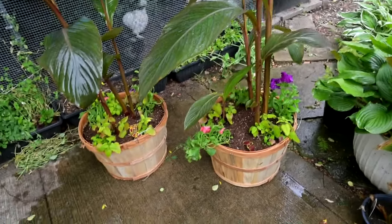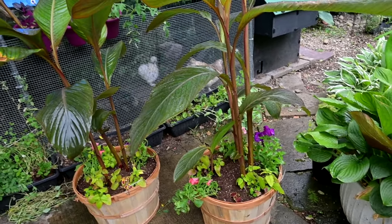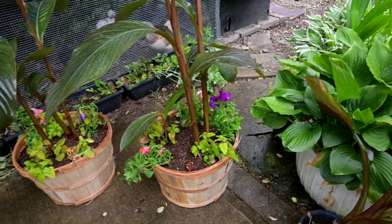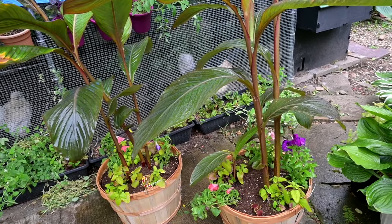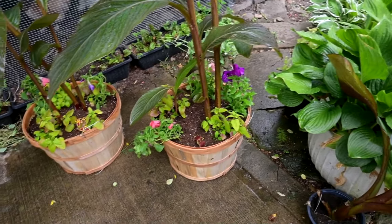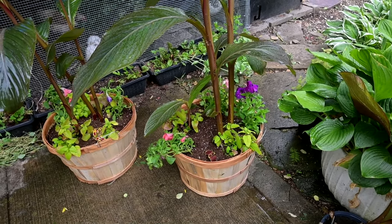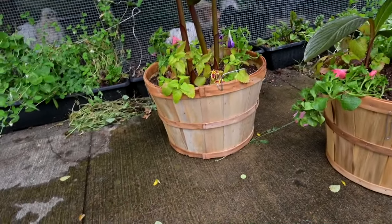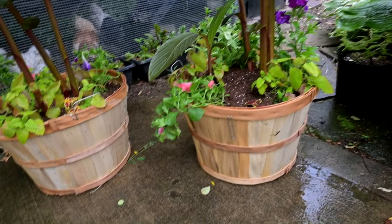So they are both planted. They look amazing. I used kind of leftover stuff. So I had some leftover petunias. These were store-bought. I have some lemon balm that I grew from seed, some coleus I grew from seed, some caladium tubers that I had started, and they started to wake up. They just weren't fully leafed out yet, so I planted those in there. What else did I put in there? I think that's about it. I think they look really good. They're going to be pretty this summer.